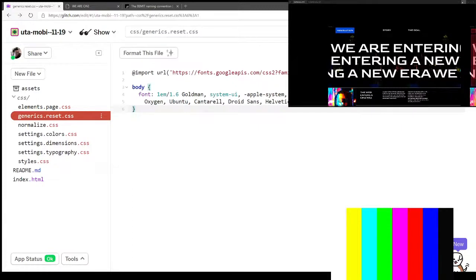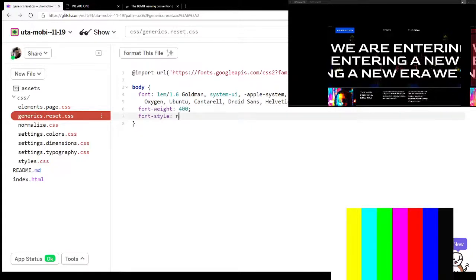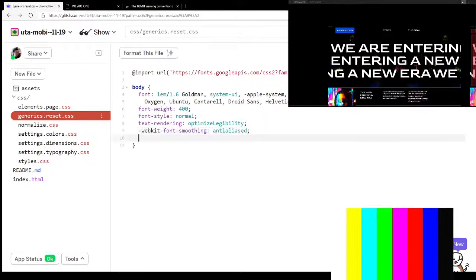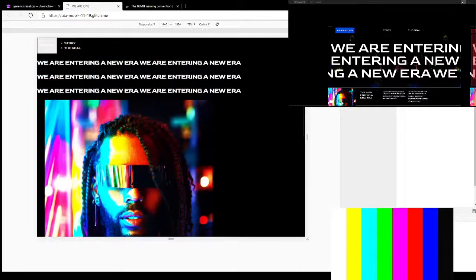All right. Cool. And then there's some other boilerplate that we have to add. For example, font weight, which changes how bold the font is, font style, which changes if it's an italic or not, and then text rendering. This changes settings if you zoom in very close to the text, to make sure it's more readable. And this one is specific to Chrome, but with anti-aliasing the edges are smoother, so it's nicer to read. And text transform, you can change the case of a character all in the CSS. There you go, right?